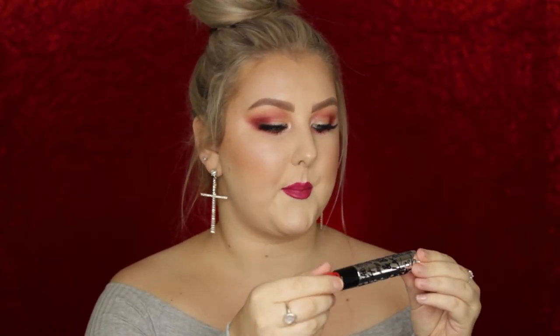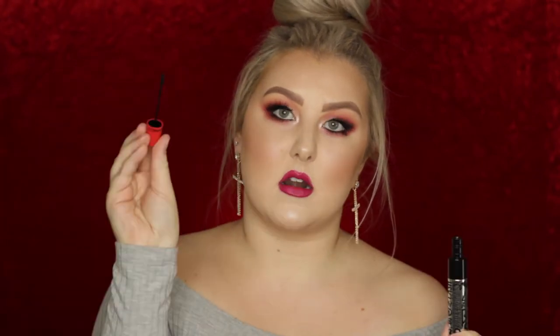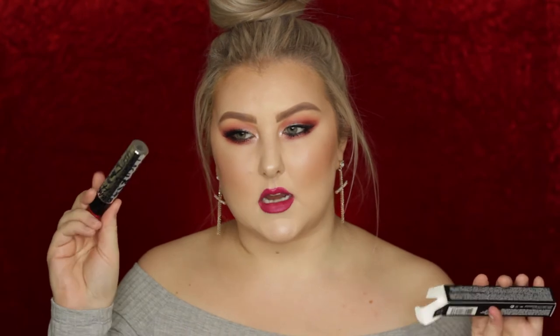And then I got a mascara — the packaging of this is so nice, I love this. It's silver and then it says 'Bold and Bad Lash' all over it in like a textured velvet — it's amazing. The little red part at the top is actually a little bottom lash mascara wand, super tiny and petite, and I love using those for bottom lashes. It makes it so much easier to grab every single little eyelash. And then the bigger wand is like a nice chubby looking thing. I've only ever tried one other mascara from MAC and I did love that one, so I have high hopes for this. I just love that it's got the little bottom lash mascara wand in there — I love innovative products.